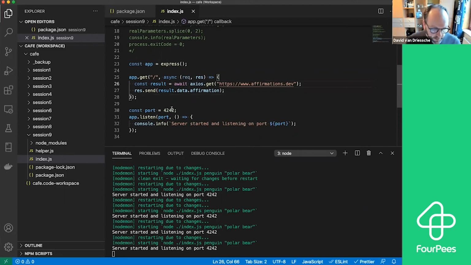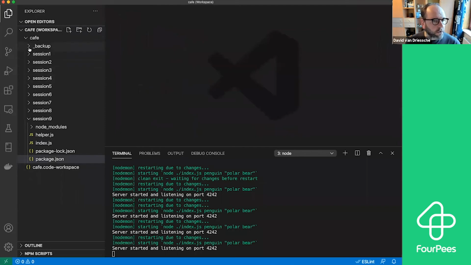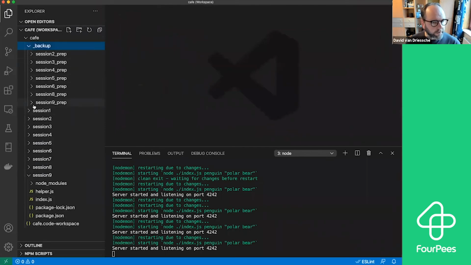I'm not going to demonstrate it because I think it's a bad idea, but there is something called Express Generator. And Express Generator makes what is typically called scaffolding if you want. So if I go to my folder here, I actually prepare these sessions.